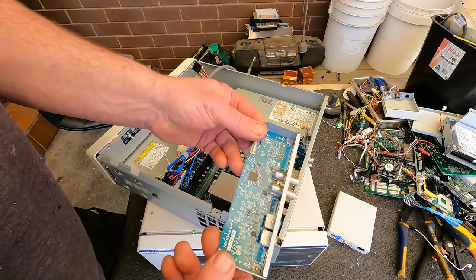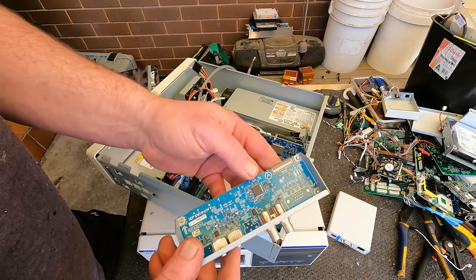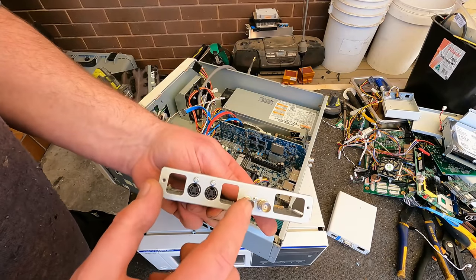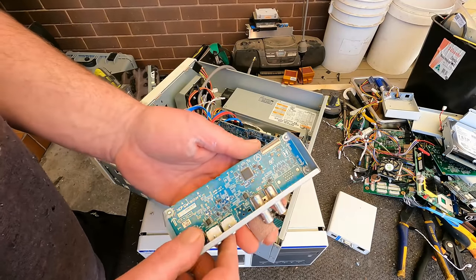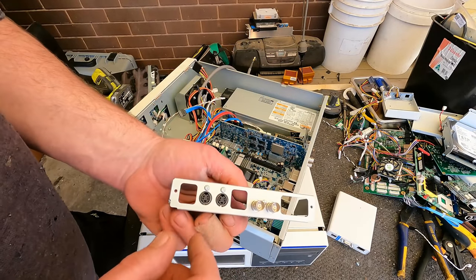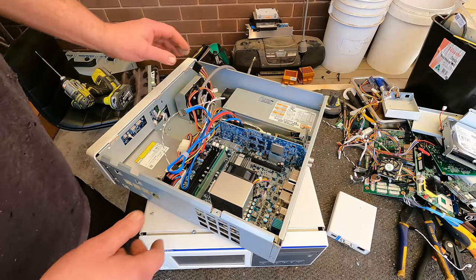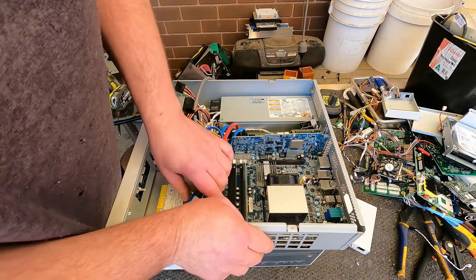All right, so this card is just a port card. Can get away with maybe because it doesn't have much junk. It does have these ports. As a mid-grade, I'm just going to throw it in low-grade as it is, because as a mid-grade, you still got to take off the steel plate and everything like that, just to save a bit of time.